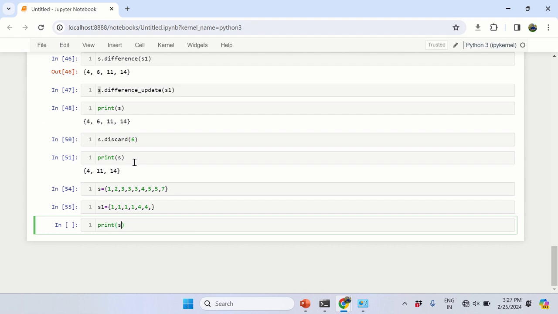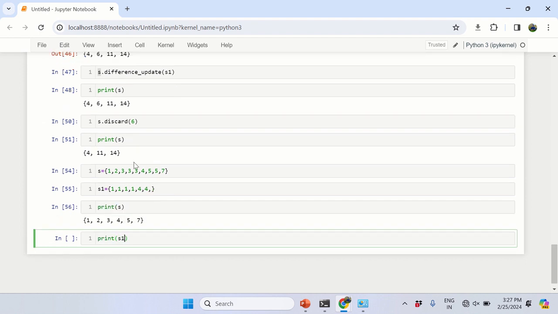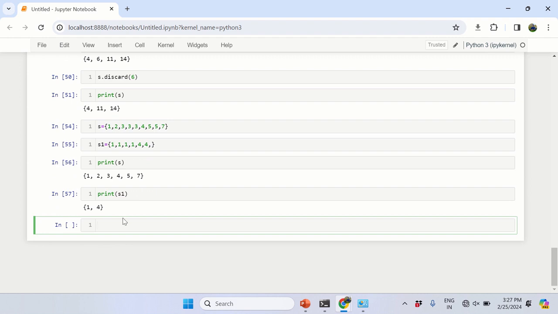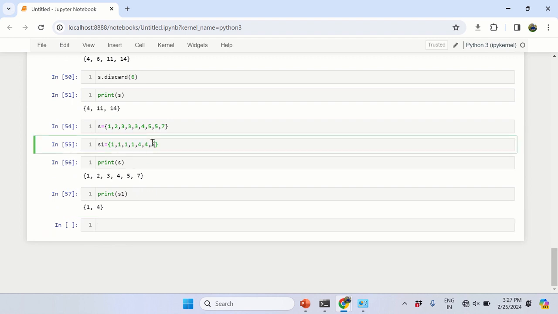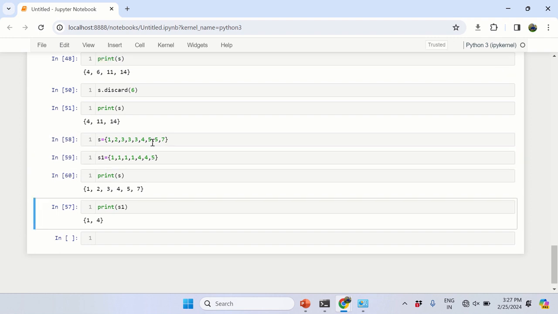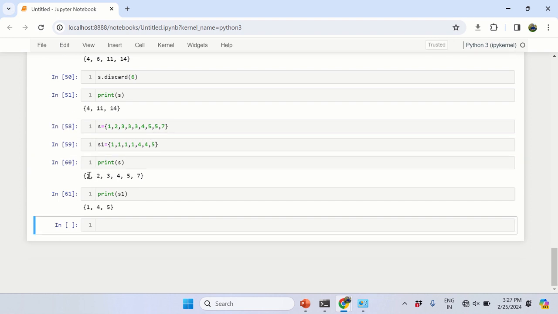Print the set S and print the set S1. In S1 let us suppose we give 5. In S, elements 1, 2, 3, 4, 5, 7 are there, and 1, 4, 5 are there in set S1.